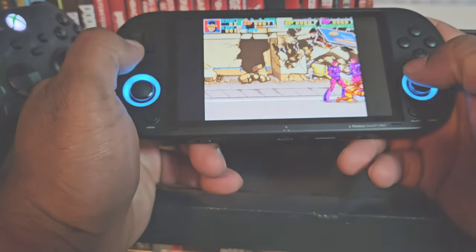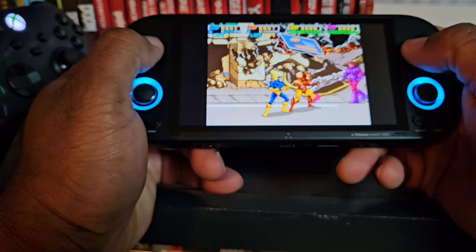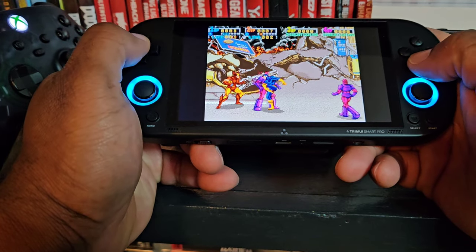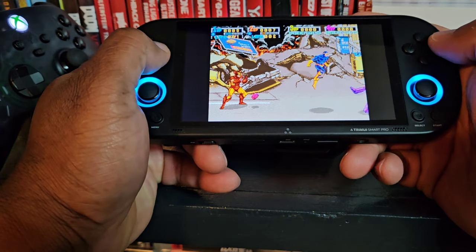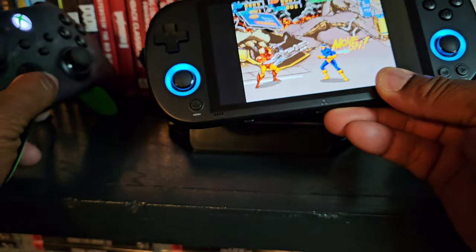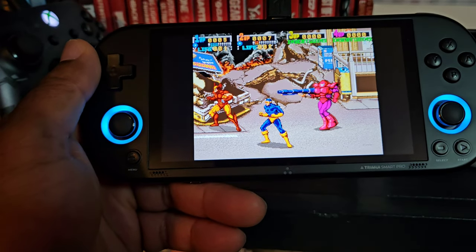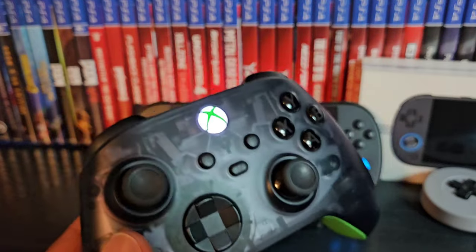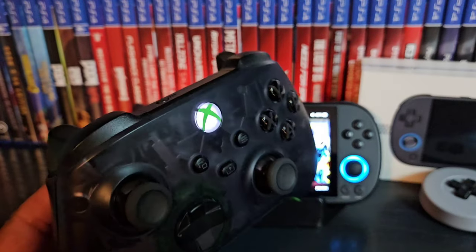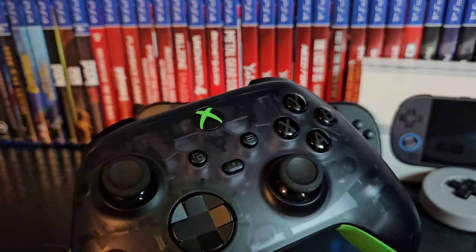By the way, the controller here works as a second controller, so now you can play two players. I've been trying to hook up two controllers, but it never did work. So this is the first player, and this is the second player. All right, easy peasy. Oh, and by the way, it must stay tethered to the handheld. If you unhook it, it stops working, so it starts blinking. So you can't Bluetooth it, at least, like I said, I haven't found a way yet.